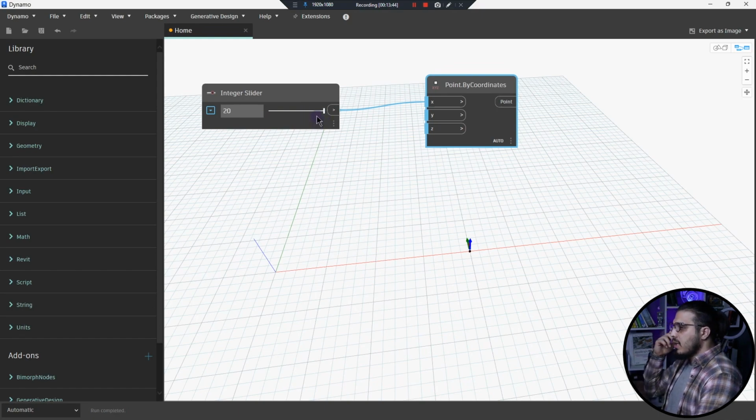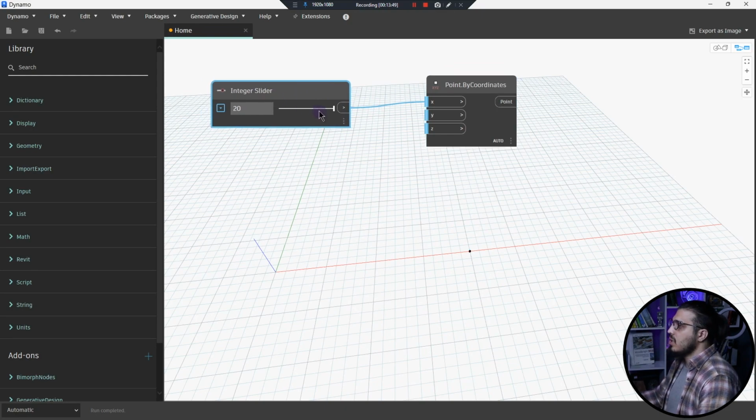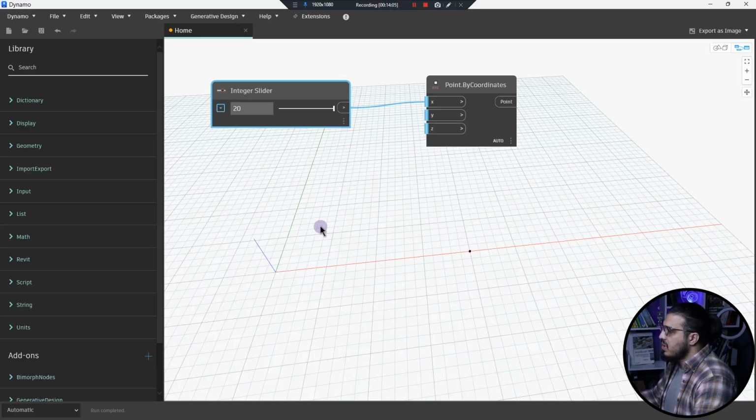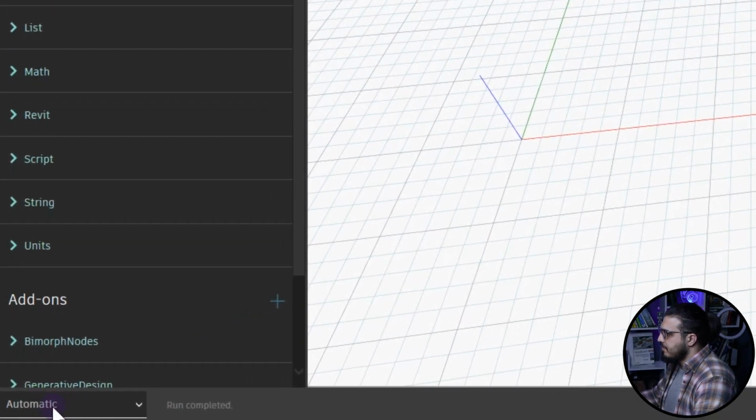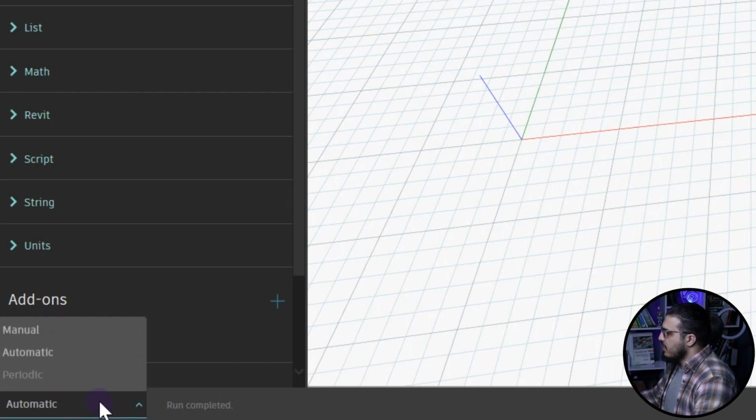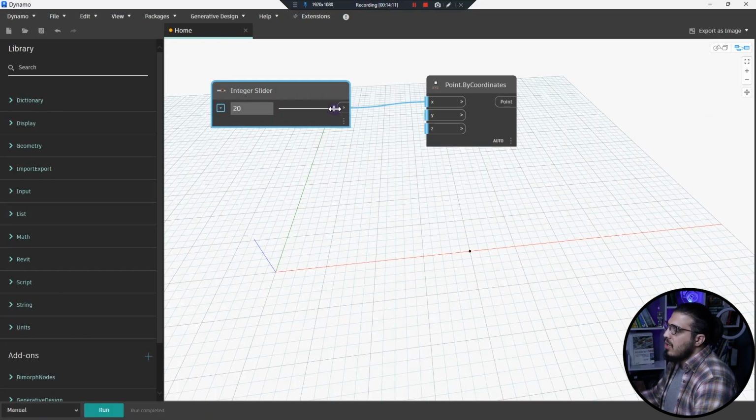But for bigger graphs, it may crash if you carelessly use sliders without manual runs, because when you edit something small, it's gonna calculate the effect of it on the whole graph. To prevent crashing in those big graphs, we have to put the run mode on manual, because when you put it on manual and I change this, you can see it's not going to change in real time.